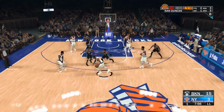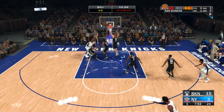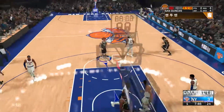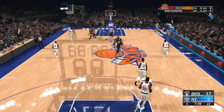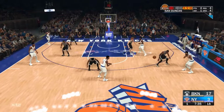Harkless finds Barrett. Doesn't get it to drop for him. Great D that time from Irving. You wonder if R.J. Barrett could be the best player to come out of Canada. Now that's some high praise because I had many years battling against one Steve Nash, but R.J. Barrett has a high ceiling.